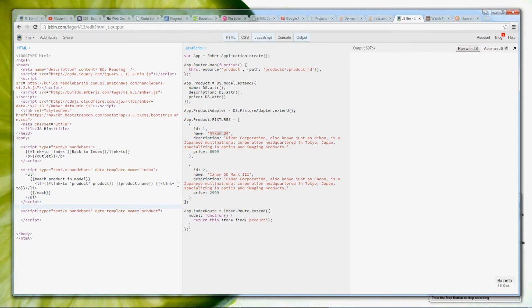Okay, product, template name index, and here we will do the actual product that will be displayed on the product name, and that would be name, that corresponds to name.